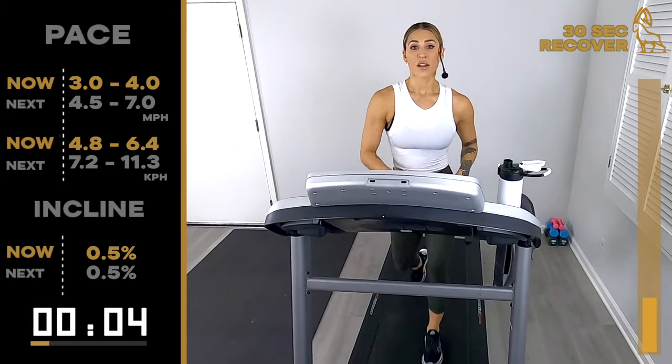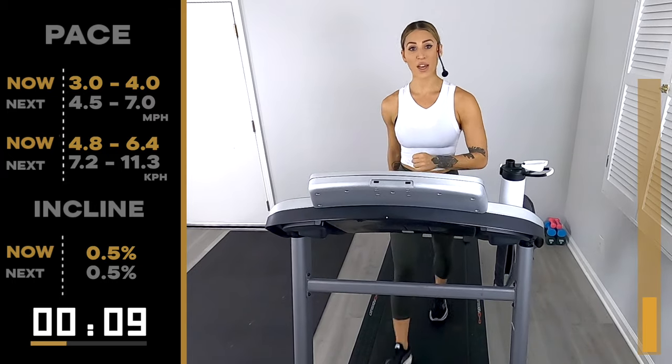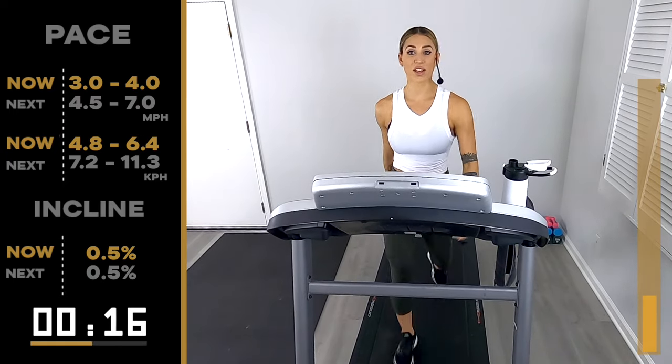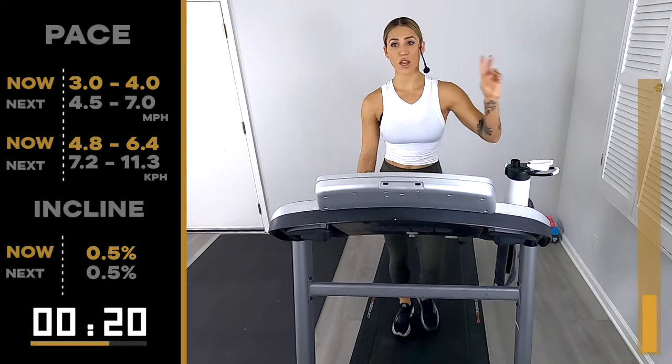Good. If you are an experienced runner, you only had 20 minutes and you put this workout on, feel free, go into your sprint mode. Sprint mode, okay? You don't have to listen to the numbers. You just give it everything you got for 30 seconds. All right, here we go, round two. What you gonna do? Here we go.